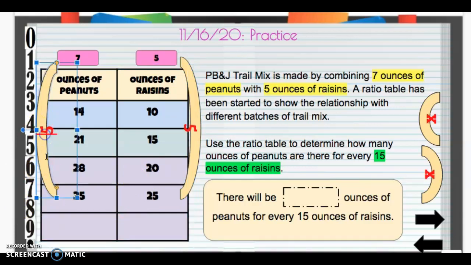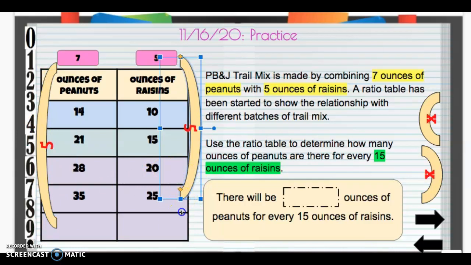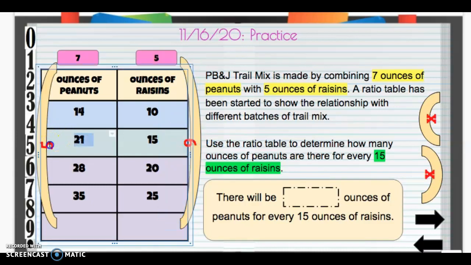Okay. Then we had to go down. Well, we've been climbing, so we might as well just use 6. So 5 times 6. 7 times 6. So 7 times 6 is 42, 5 times 6 is 30.